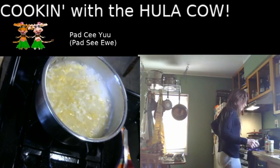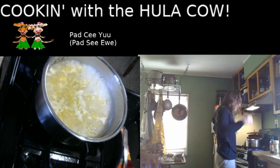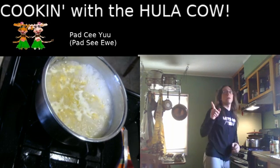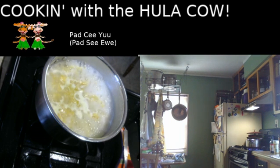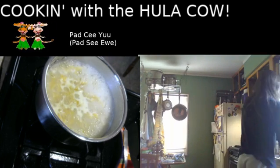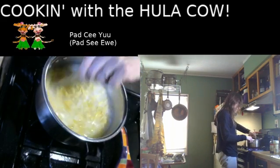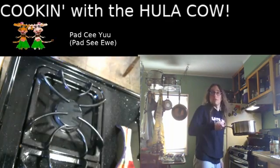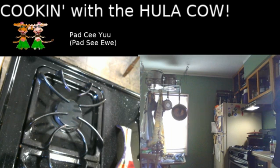Now, this is almost ready. So we have to start the eggs going in a minute here, and then we'll dump the tofu in, and then the noodles back in, and let them go. Also, while I'm thinking of it, let's get a pinch of sugar now so I'm not scrambling around for it later. There we go. I don't use a whole lot of sugar when I'm cooking, but if the recipe calls for it, there's no reason not to have it. Okay, so first things first, drain our noodles. And we'll rinse out our pan a little bit too here.